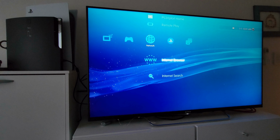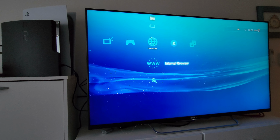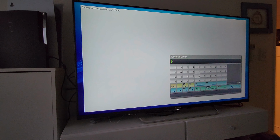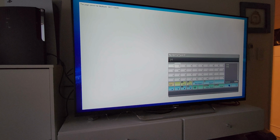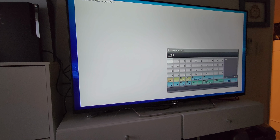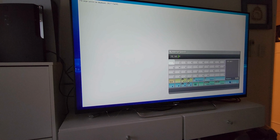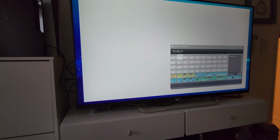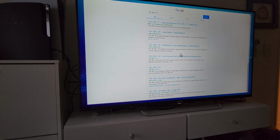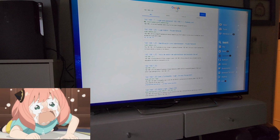So obviously this PlayStation 3 has to be connected to the same network as the other computer where we are hosting the web page. So open an internet browser. Once you open it, just go in search and type the local IP of your computer. So it was 192.168.1.20. In my case, your computer is going to be obviously different. So let's push start, and we should be able to see. Yeah, because it automatically went into Google.